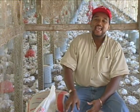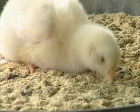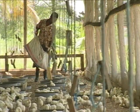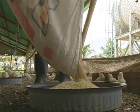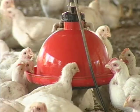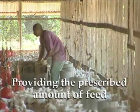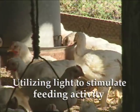Is there any farm animal that eats as much as chickens? It seems like all they do is eat. We don't mind them growing quickly, but there must be a way of satisfying their hunger without getting broke by chicken feed. Well, there is a way — always use the right feeding program. Feeding chickens is basically a simple thing to do, but there are important techniques: providing enough clean water, using the right sort of feeding trays to reduce feed waste, providing the prescribed amount of feed, and utilizing light to stimulate feeding activities when the sun goes down.